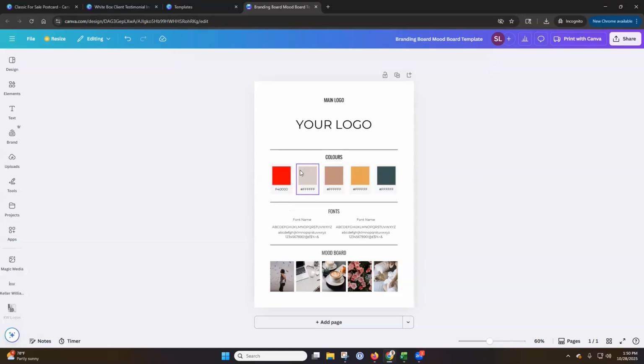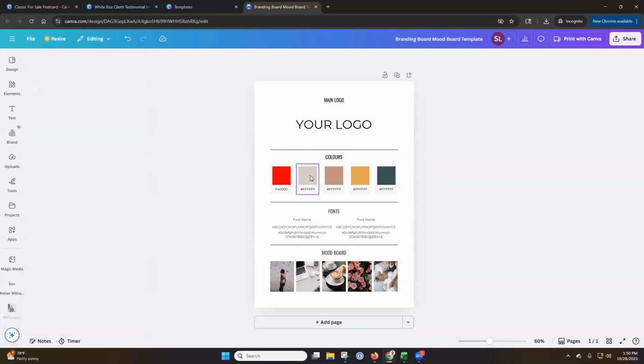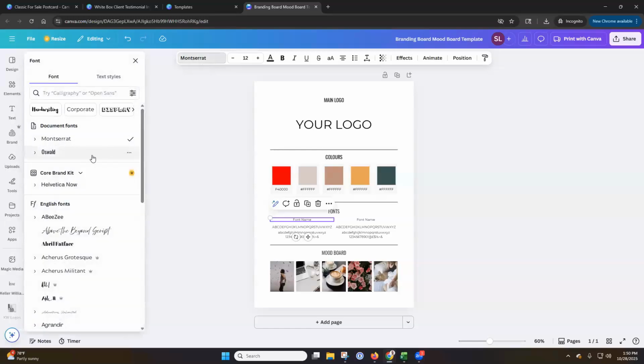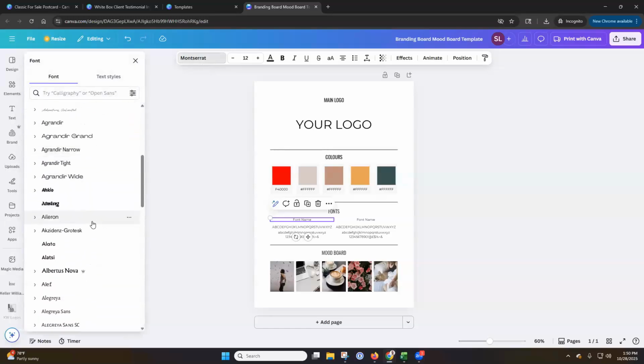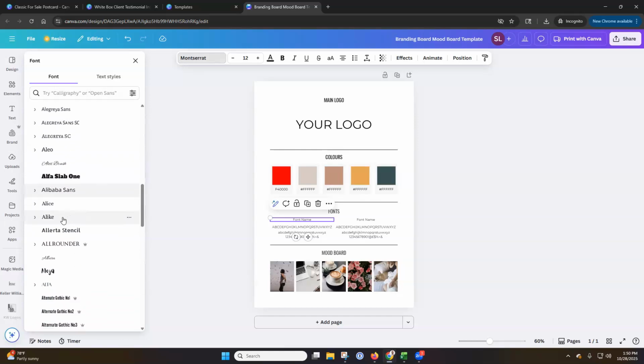All right, so even though we can't go through and create a section under the brand kit section quite yet, you can at least save a page like this for your brand kit as well too. All right, you can go through and change out the fonts on here as well too. So this is currently at Montserrat, but maybe instead of that, I am using, I feel like I'm going to butcher some of these names on here. So I'm using Alike. Let's go with that one. I can't butcher that one.